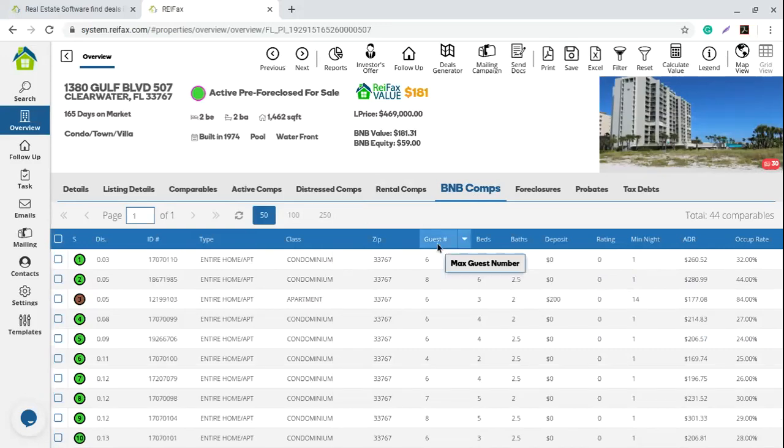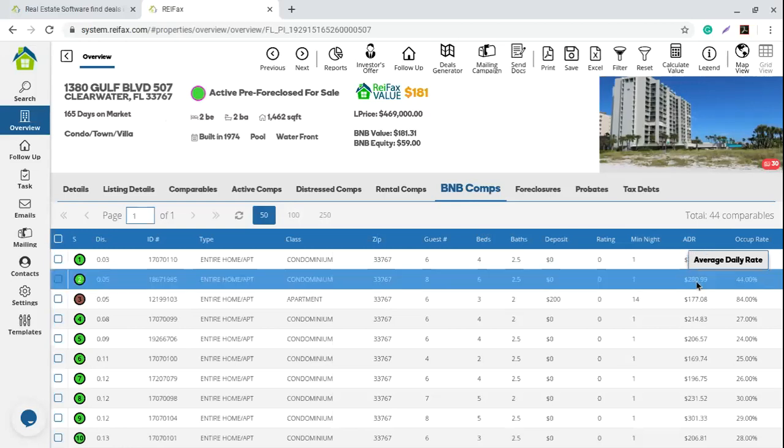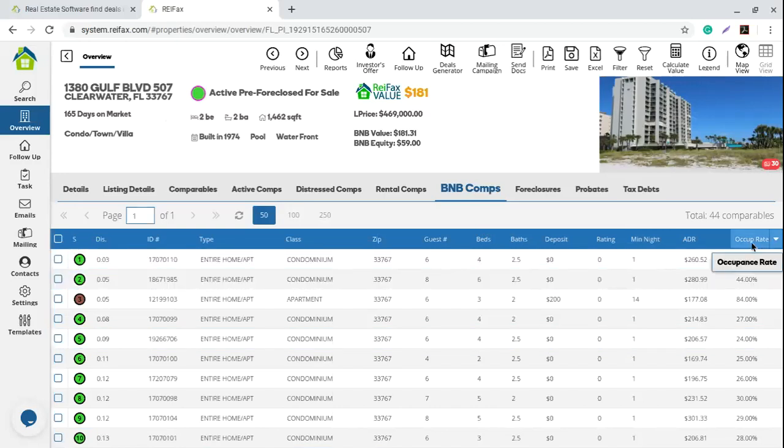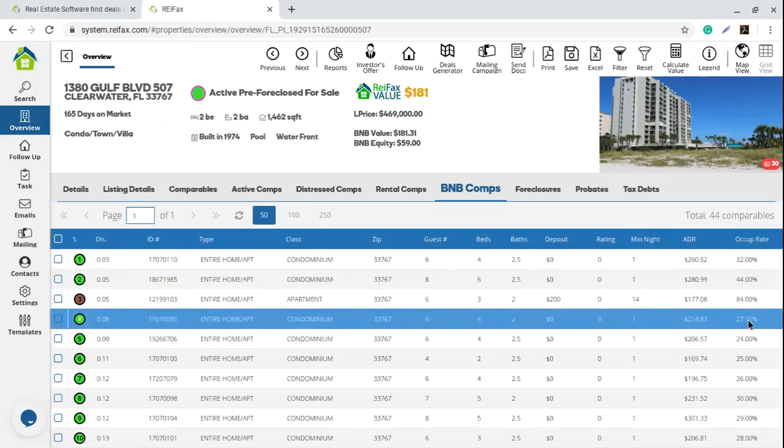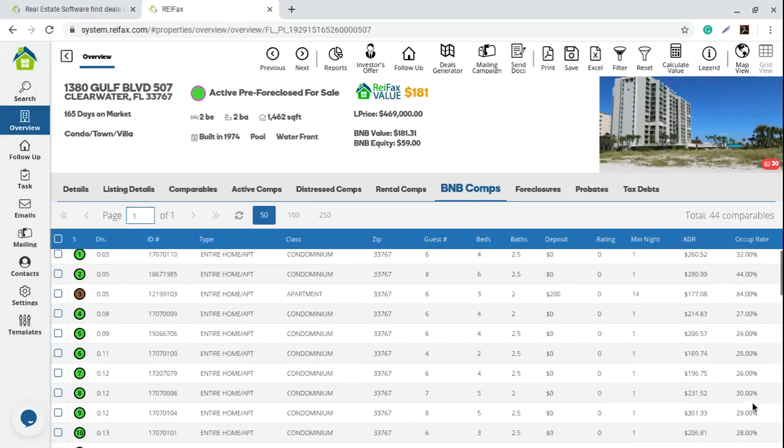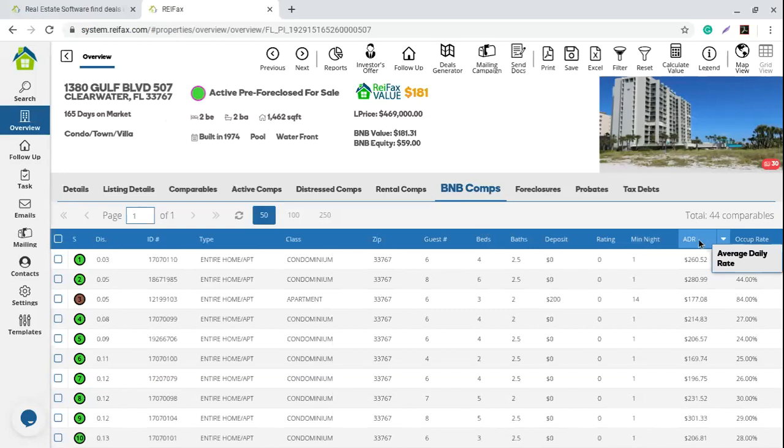You will also see the number of guests that this property can host based on the number of bedrooms and bathrooms, okay? You will also see right here the average daily rate. This is the amount that they are charging to have these bookings per day, okay? And the last column is the occupancy rate that they have in this area, okay, to rent these properties. Now, based on this ADR, daily rate, the system will calculate for you your average daily rate as well. So if you want to buy this property particularly and then have it as a B&B type of property and listed, this is the amount of money that you can ask daily for these reservations, okay?